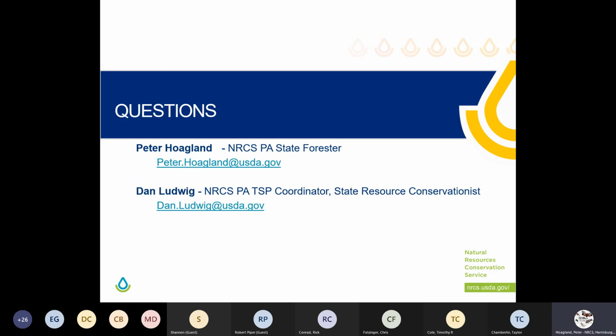Taylor says, to approve a stewardship plan, if the SEMA is required, is it required for all stands, even if overstory manipulation is not planned, or just the stands that have overstory manipulation planned? I'm going to have to get back to you on that one, Taylor. Usually, forest management planning efforts are done property-wide. I'll have to take a close look at how the SEMA is written. Again, we probably won't be contracting many of those, but we need to get on the same page on that one for sure.